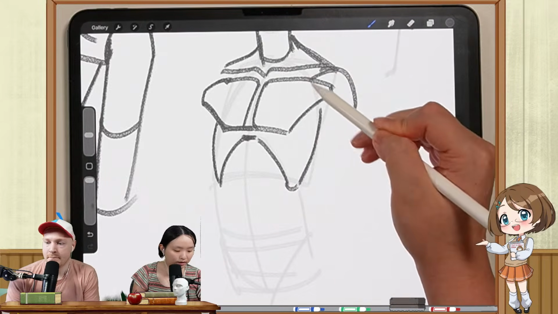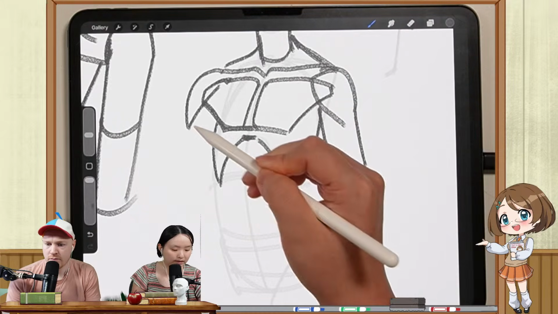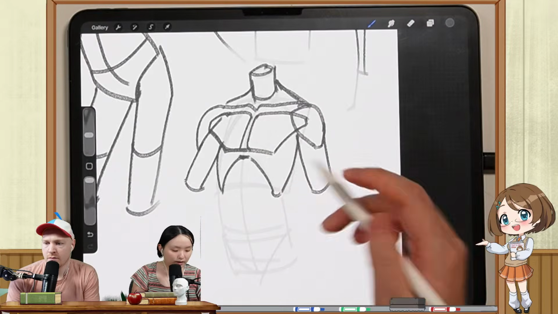I'll add in my deltoid, which is a shoulder muscle, which is a round form. Here's my arm for my cylinder. Once again, if you don't have a cylinder, you can't put the deltoid on. So I recommend doing that.